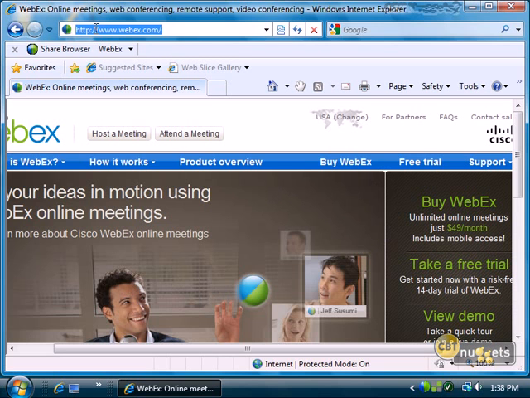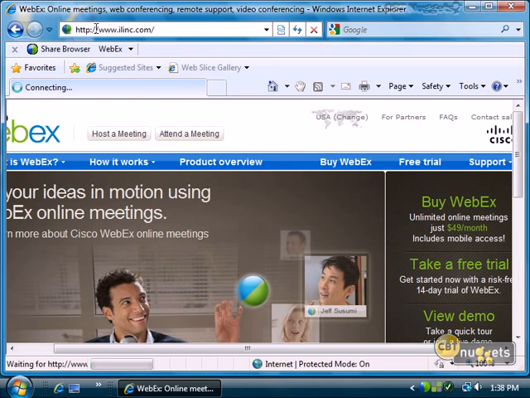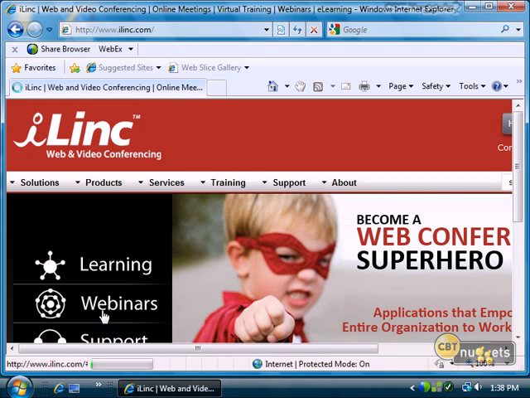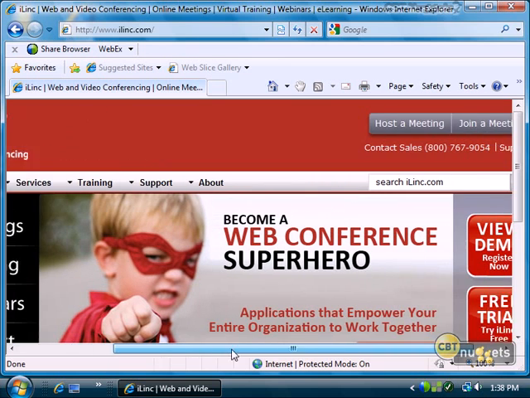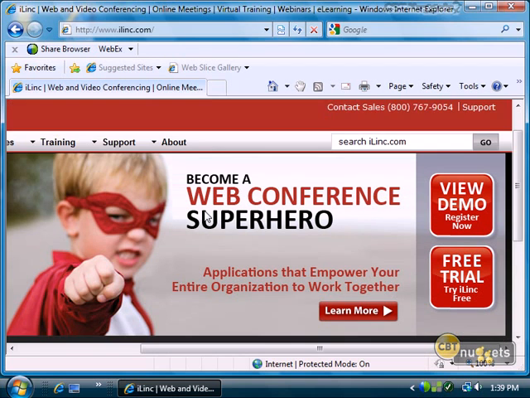Or, for example, one of the other ones that we recommend is iLink, another good one out there that I've used. And of course, if you scroll over here, check this out: demo, free trial, those kinds of things. So again, your mileage may vary on the different types that you want to do, but it's always a good idea to grab a couple and try them out. Most of them will even set you up with some demo accounts, especially if you're really serious about doing this for your company.